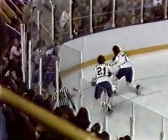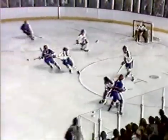Took his man to the board, still fights for possession of it, kicks it with his skate. It goes to Martin. Martin trying to get out in front. Spencer right there. He's got another chance. Oh, and that was stopped by Sedelnikov. That comes the Soviets, and that's knocked out. Spencer goes back after it.